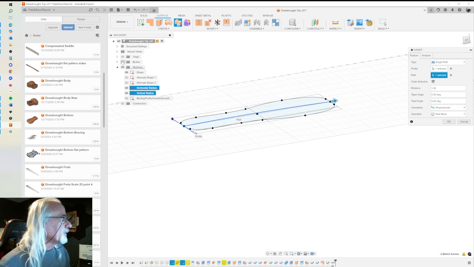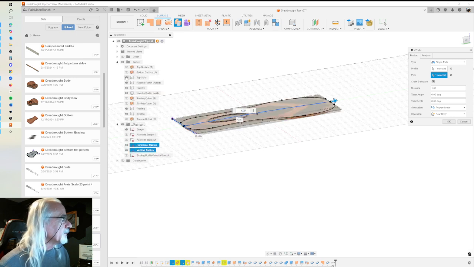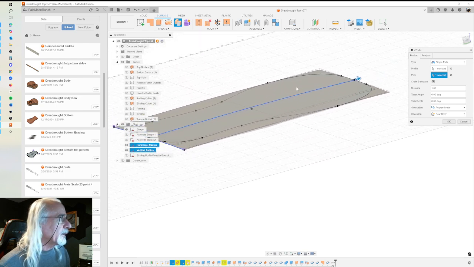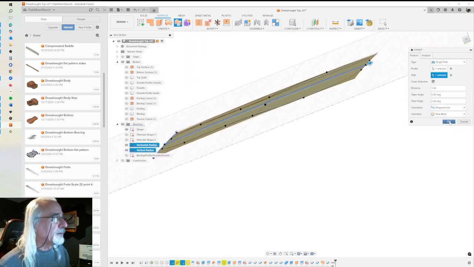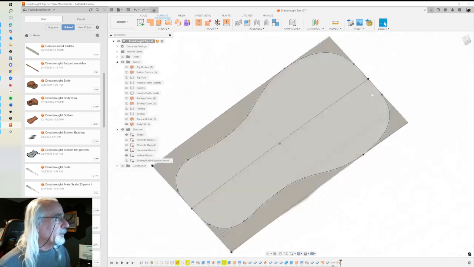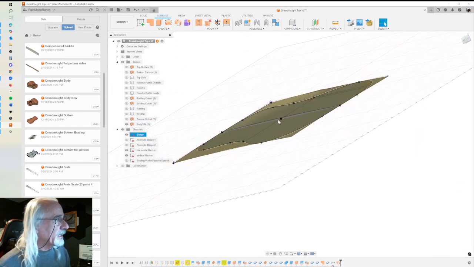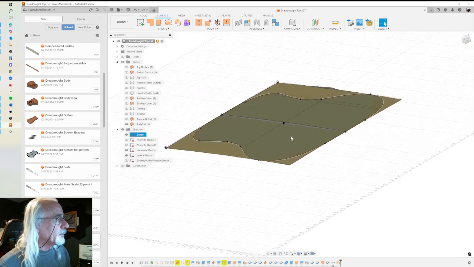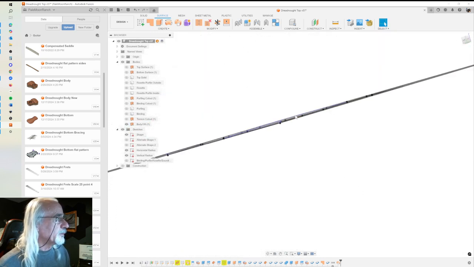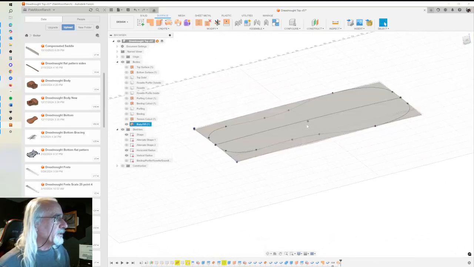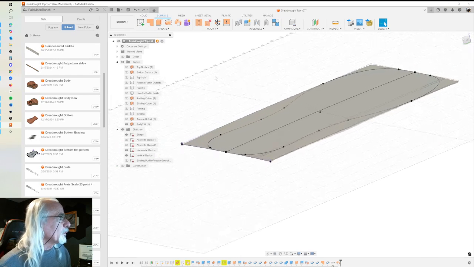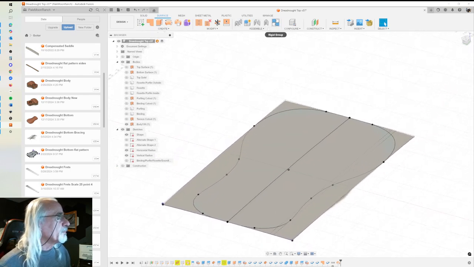I have to turn on bodies over here, so let's do that, and I'm going to turn off all this other stuff. Okay, so now all we see is that new body, that new surface that I'm creating. Okay, so now we have a surface that is radiused. So take my word on it. I know it's hard to see in here, but that is radiused all the way around, 360 degrees.